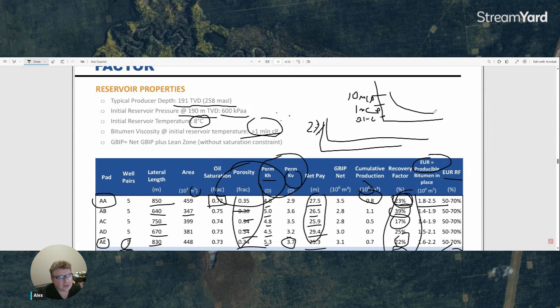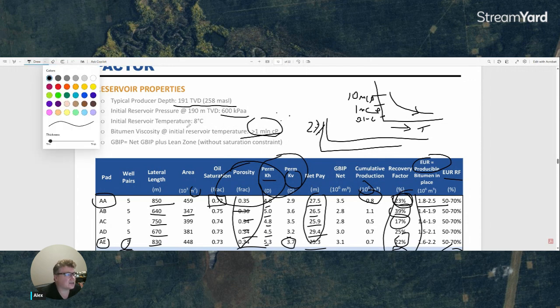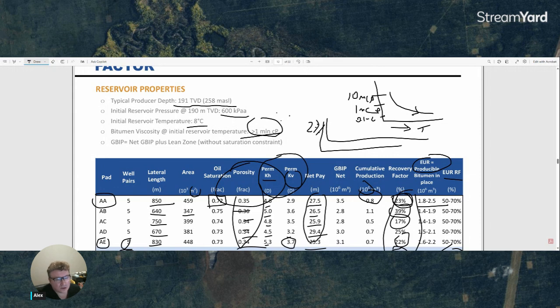The graph looks something like this, right? So it was kind of a curve over the temperature. The more temperature you get, the more viscosity reduction you see from that 8 degrees of initial reservoir temperature that was defined for the initial reservoir. Now, why is this important? Because during the course, we're going to be doing some simulation work. And in that simulation work, we will be inputting initial conditions for what's happening in the reservoir. Those initial conditions will be critical to start calculating the flow rates and define them properly, so we can maybe forecast production.